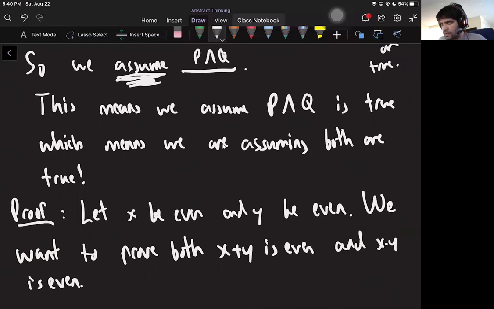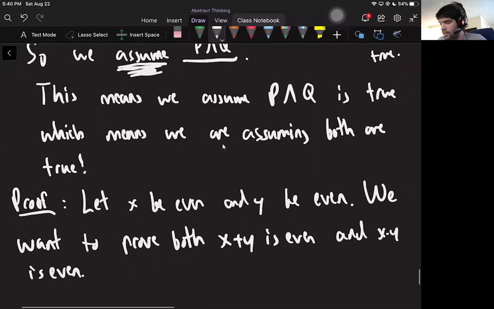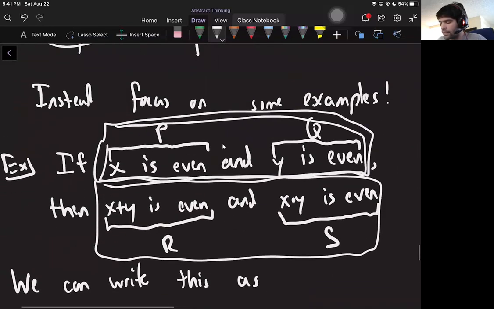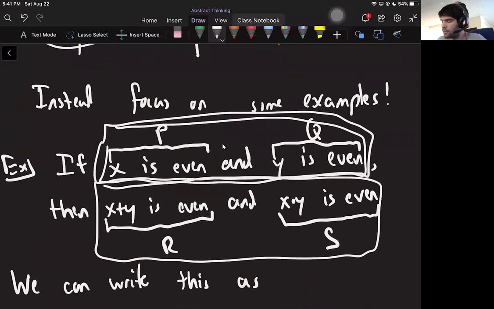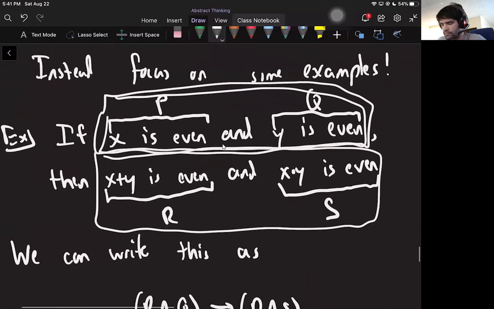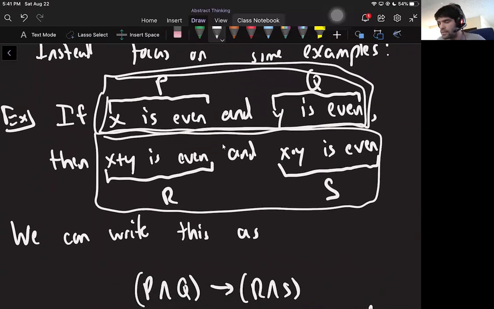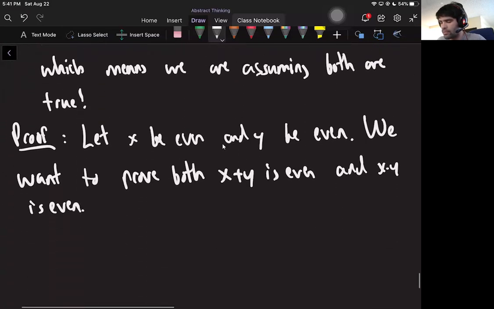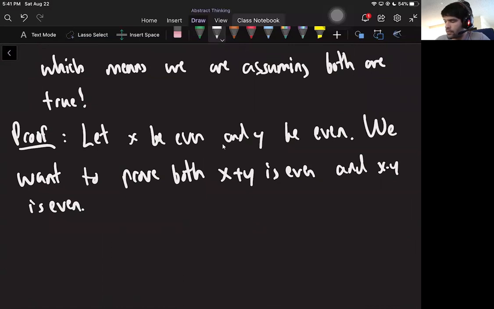Now you could have deduced that this is the thing I had to assume and this is the thing I had to prove just by reading the sentence correctly. Yeah, that's exactly what it's saying. If this happens, then this happens. So I'll assume both those and I'll show this. But for more complicated things, it can be helpful to break it down like this. So this is how a proof of this form will go, even if it was a different problem. Okay, so we might as well just do it.